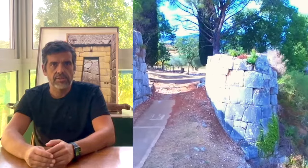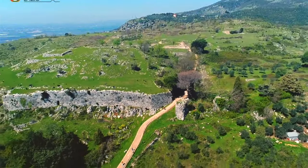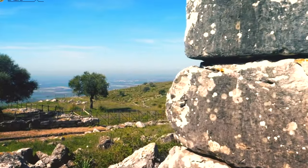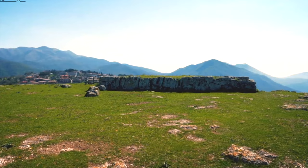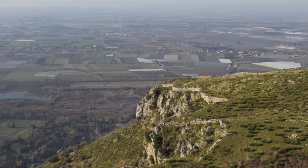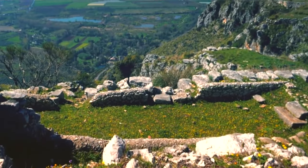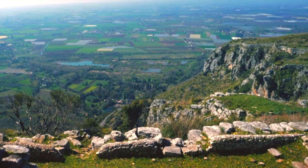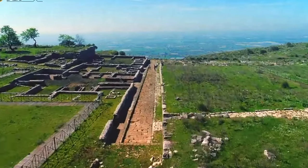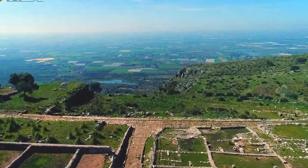To understand all these apparently pointless constructions, we need some perspective on the overall site. Norba Antica sits on the edge of a cliff, overlooking the coastal plain — and what a view it has. The Norba precinct has a cyclopean wall all around, including the sides facing the cliff, which again makes no sense in terms of defense. The whole idea of a cliffside town is to save on fortification walls anyway. Cyclopean walls were not intended for defense, but for earthworks. They are retaining walls creating a level plane to build a necropolis on top. That's exactly what they had in Norba, in the most spectacular way.